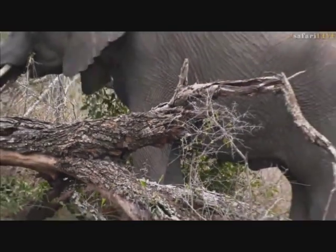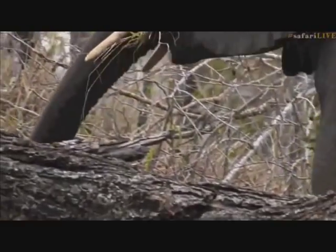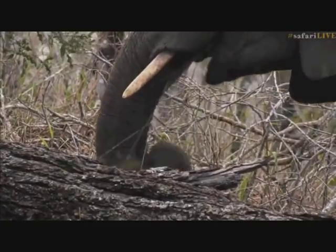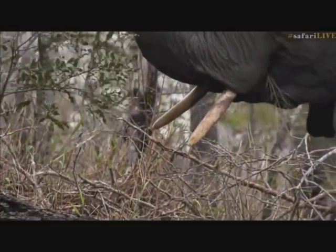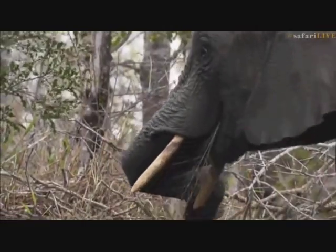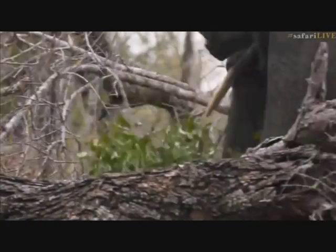Something interesting, Chandra, I don't know if you can catch the tip of his trunk when he's busy pulling up the grass there. Elephants are either left tusked or right tusked, similar to how we're left-handed or right-handed. But I worked with an elephant researcher for a while, and she was saying that the way that they move their trunk to collect either leaves or grass is also left-handed or right-handed. Our other fact for the day. We're doing lots of little facts today.